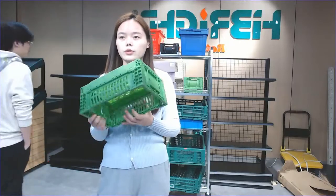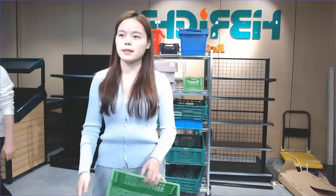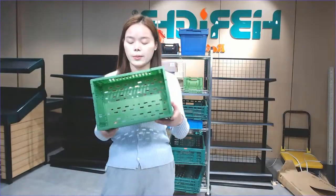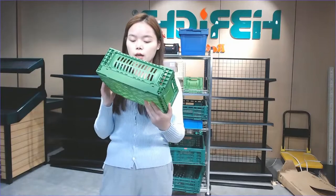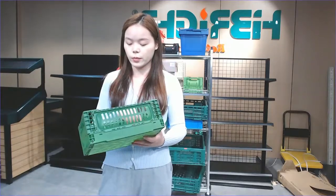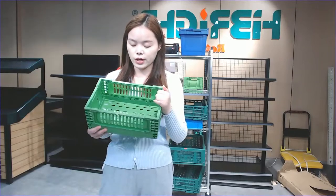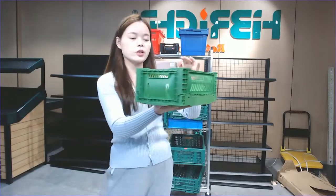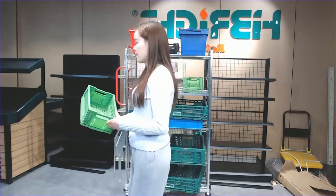If you don't want to use it in your supermarket, you just want to buy some pieces to make some storage in your office, it's a good option because the size is not very large. You can put some smaller things such as the pens, some rubbers inside, and you can put it on the desk in your office. Really a good option for you, right? Okay, let's go to the next one.